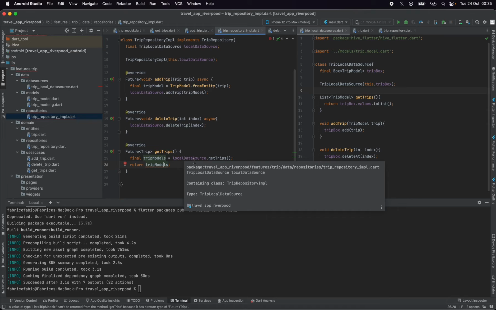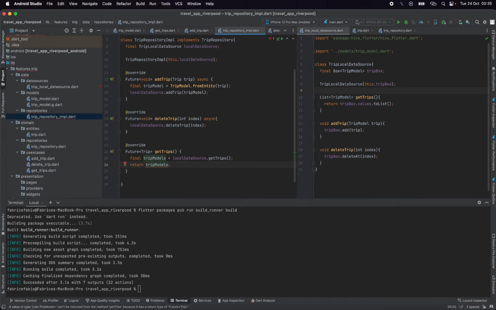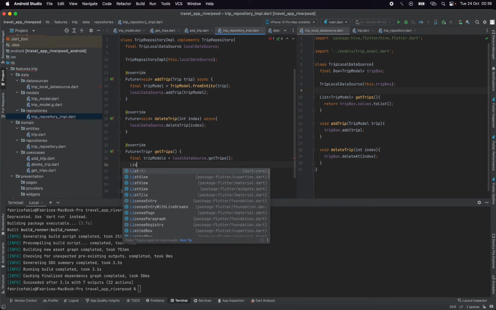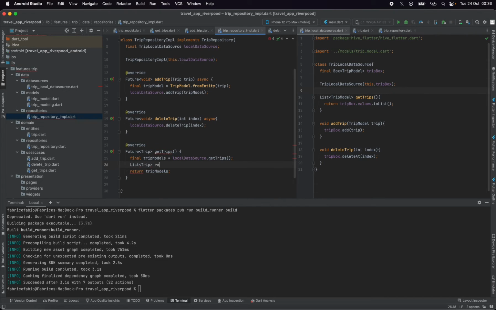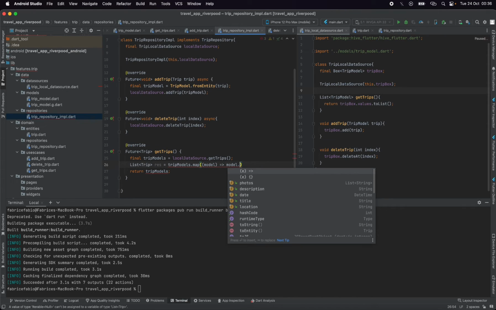And now we see some error, so we need to convert this to a list of entities. So we are going to create a list of entities. Let's call it res, for example. So we are going to map this one and call model.